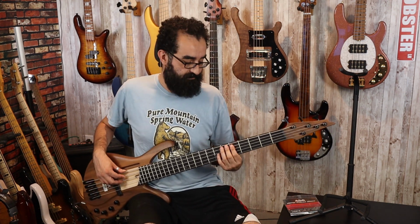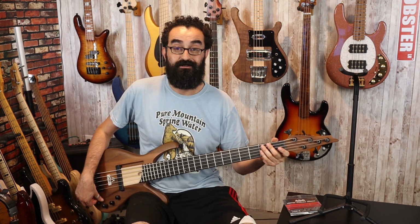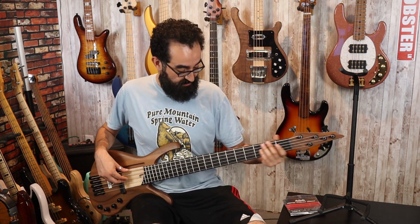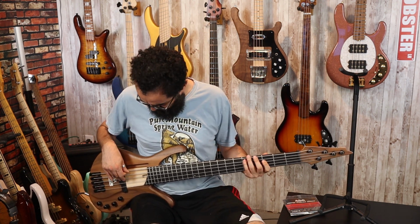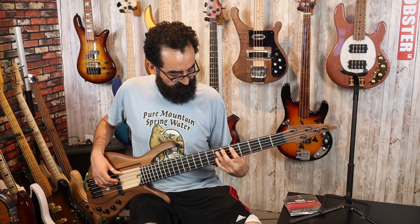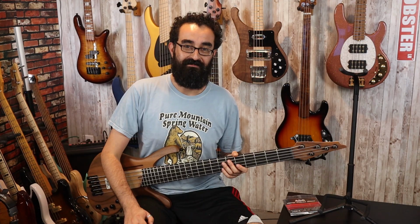Turn the tone down all the way now. Very nice, very nice. So there's our little bass line. Let's just solo the Bartolini real quick, do the same thing, and we'll keep the EQ centered, and then we'll go ahead and swap these strings. I think that this is definitely going to benefit from those tape wounds and give it a much different character. Let's go ahead and swap them.